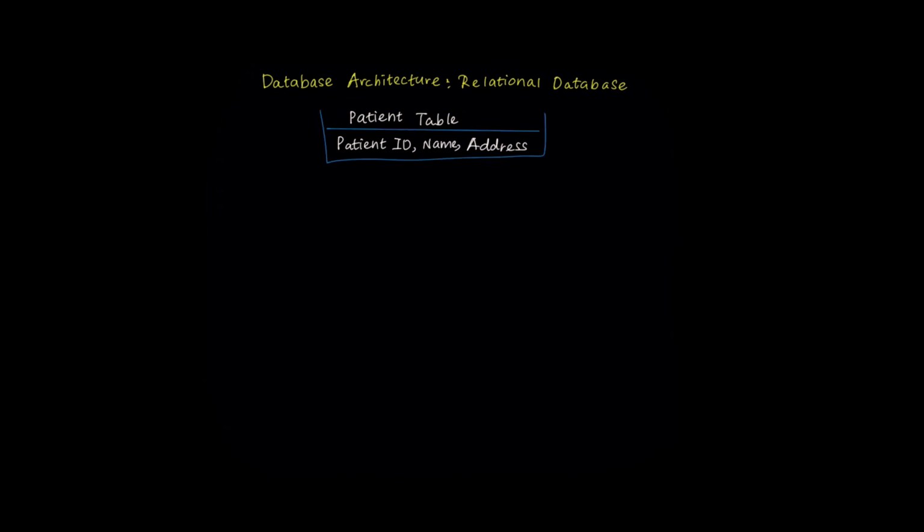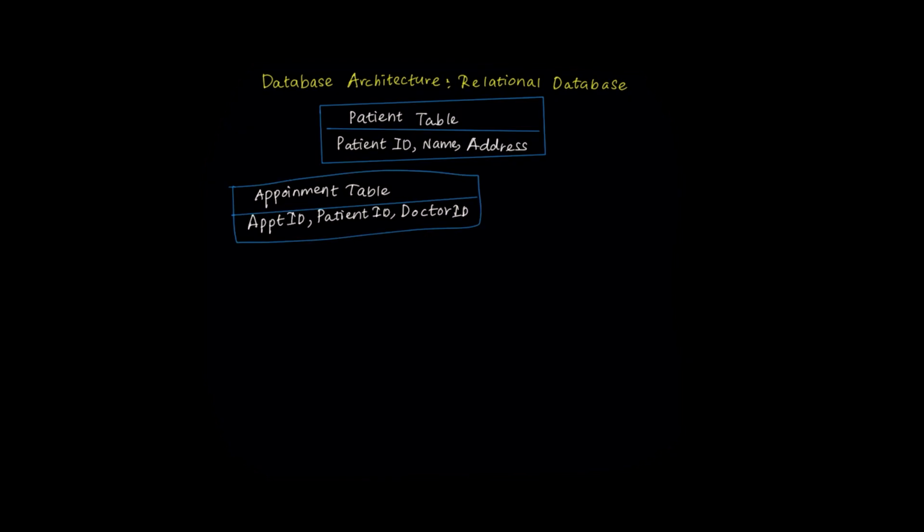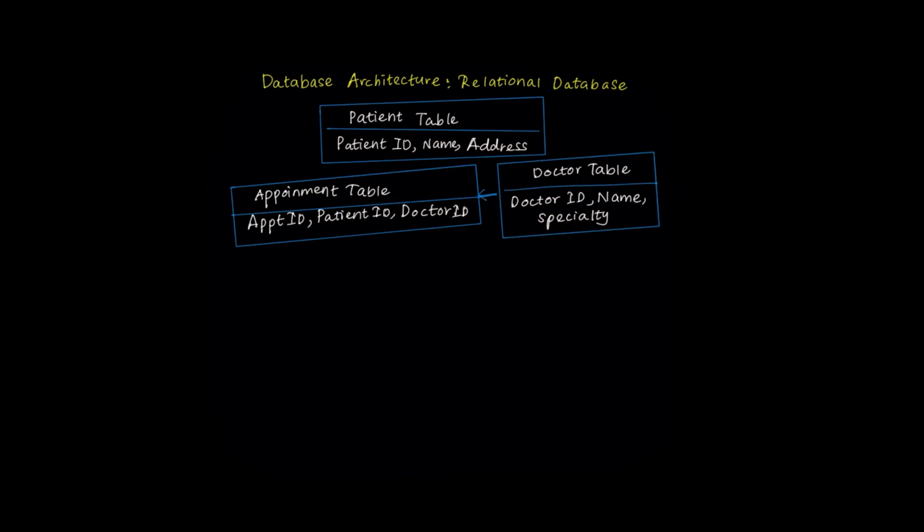Let's dive into understanding the most common type of database architecture in healthcare. When a large hospital system needs a database architecture that connects multiple tables using key fields to link related information across departments while maintaining data integrity, they need a relational database, which uses this interconnected table structure with linking fields. Think of a relational database like a well-organized city where different neighborhoods are connected by roads. Each table is like a neighborhood containing related information, and key fields are like the roads that connect them together.